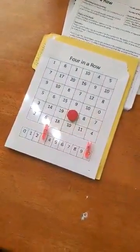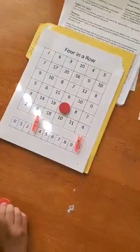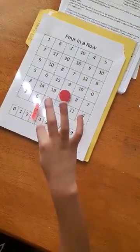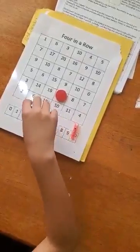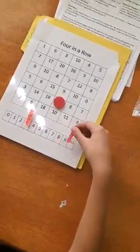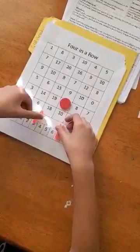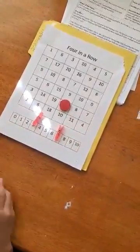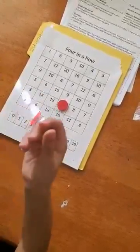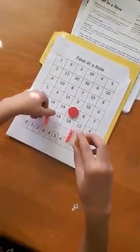And I'm going to place my toy or manipulative or initial on the sum. I'm going to move one of these to a different number. I'm going to move the one that was on 10 to 7. And 7 plus 3 is 10. You can also count on your hands if you need to. I'm going to place this on yellow and place this one on 10.